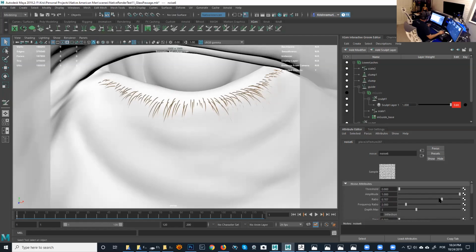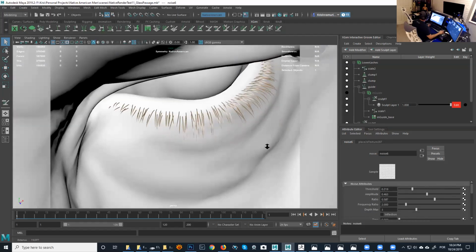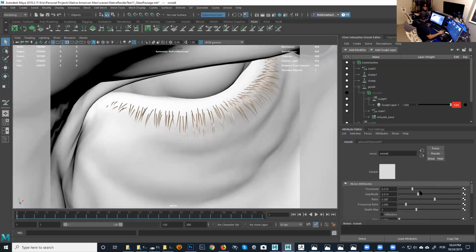And then there is a ratio in here you can play with, right? So I'm going to keep it kind of high for now. And then the threshold here is where you're going to start leveling everything, right? This one combined with the amplitude as well. So you see they're going to start getting closer to the same size. So that's where you're going to control the variation, right? So you can play with this one and then with this one here, and you can get more or less variation for the length, right? So that's one way to do it.